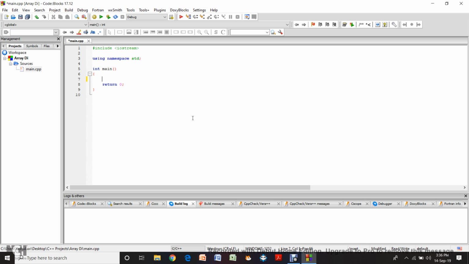And here firstly we are going to write int AR, and the value is equal to, the maximum number of digits is 4, because here we are getting input from the user, so we don't know exactly which numbers are going to be there. Then after that we are going to do cout, enter the 4 elements.